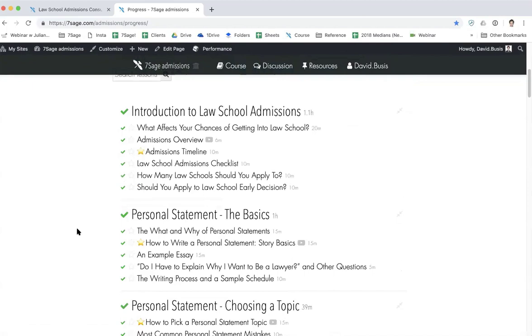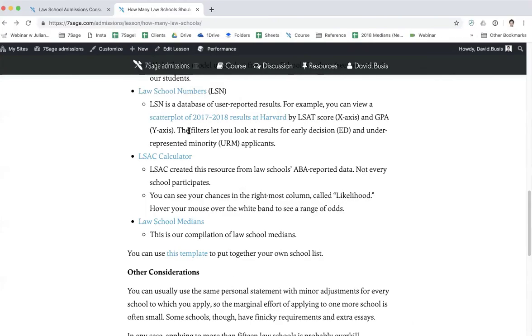So today I wanted to talk briefly about both how to make a law school list when you're just starting and how to choose a law school. I know that Selene and I have talked about the second part a little bit, but I think it might help this time if we put it in perspective and started from the beginning, when you're first trying to make a list. So let me just show you Seven Sage's resources before we really get started.